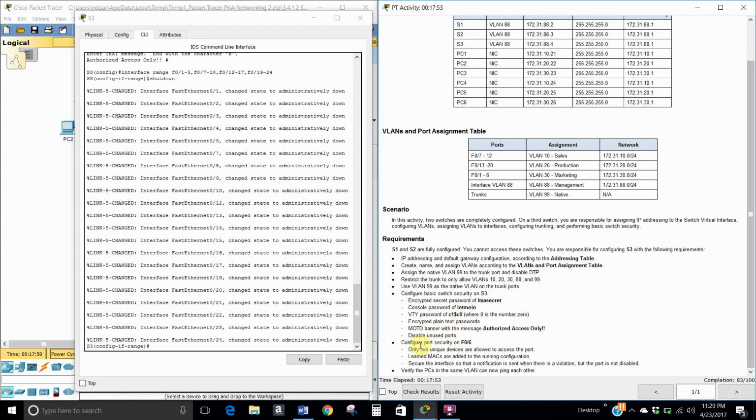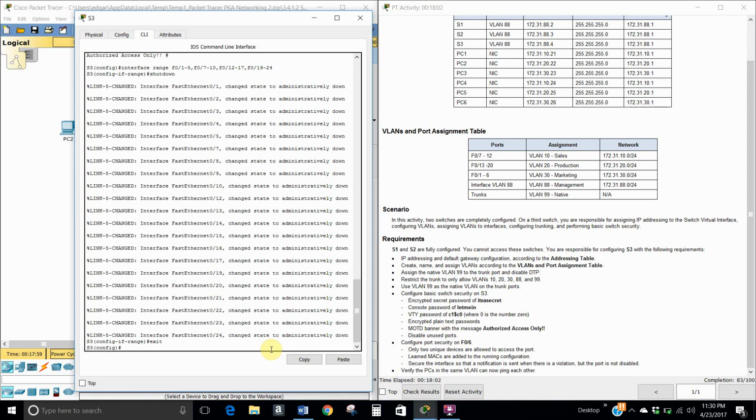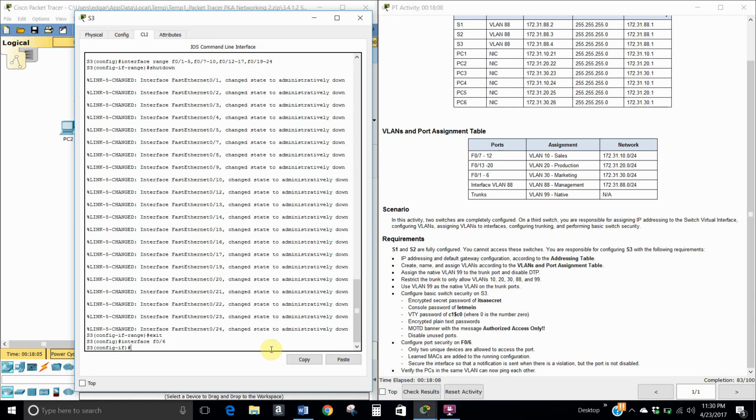So now we will be configuring port security on interface 6. To do port security, let's go into the interface and do switchport port-security.